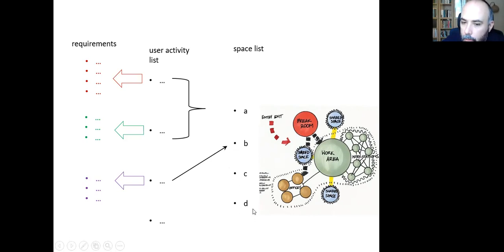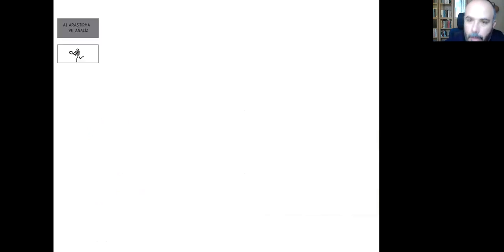However, I need to place space D far away from space A because they may disturb each other. Things like that. And this may change when we start the design process. We are just trying to get familiar with the situation here and we are trying to come up with ideas or try to understand what we are dealing with here.